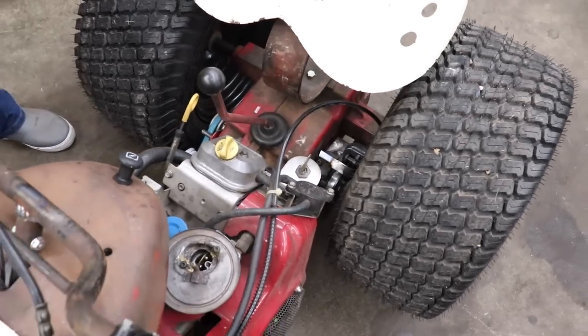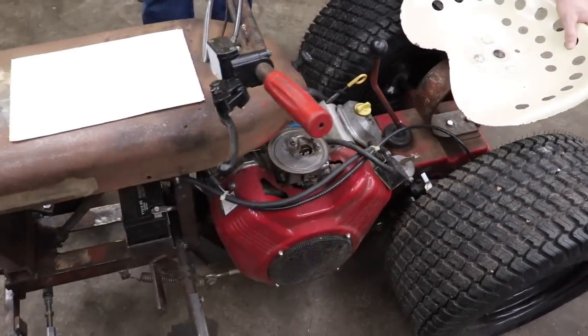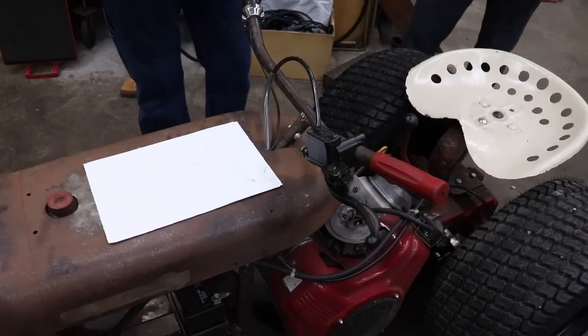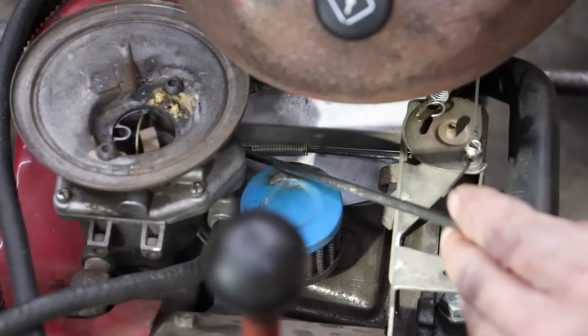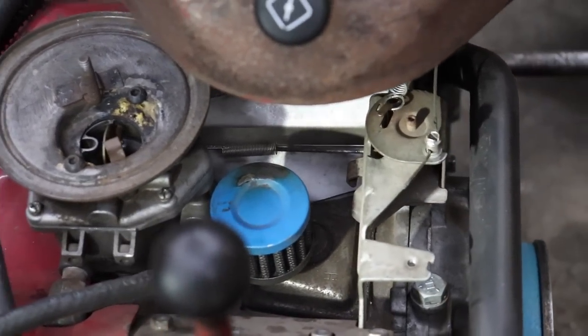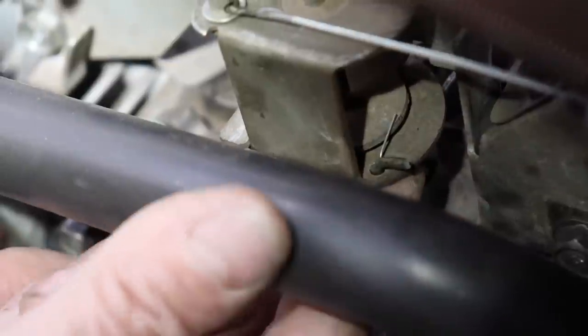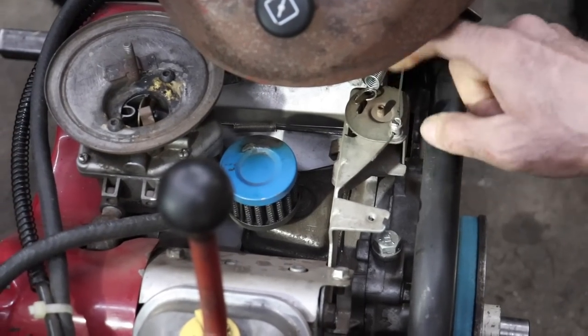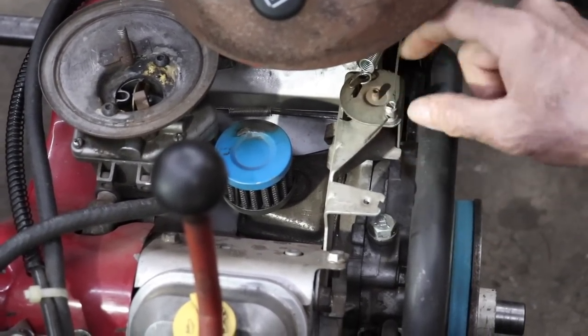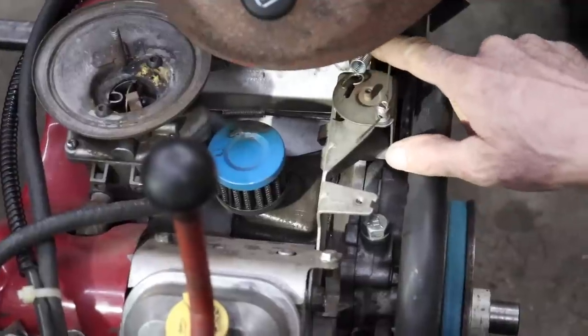And then we're going to show you how I hooked up the throttle since I eliminated all that governor stuff. So here's the original throttle link. And all I did was shorten it up, and I cut it and bent it and drilled a hole in this, which is the original throttle control mechanism here. And then I just added a return spring.